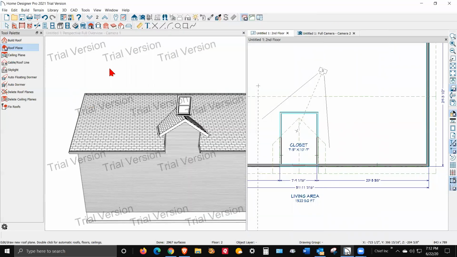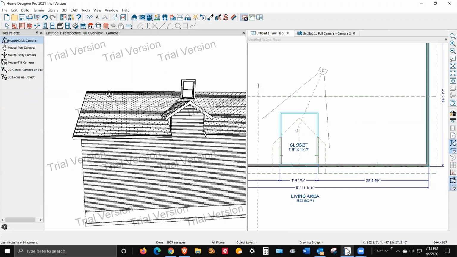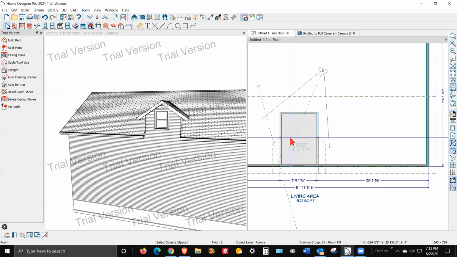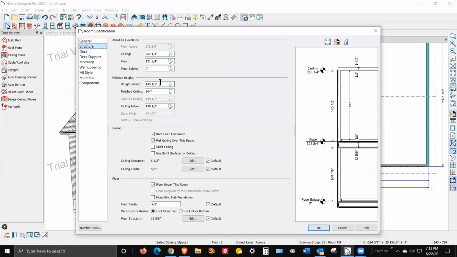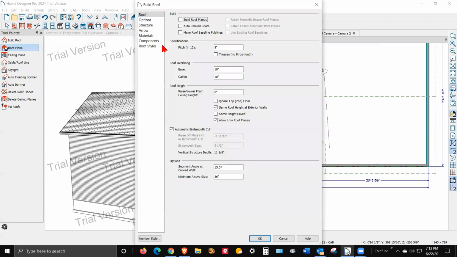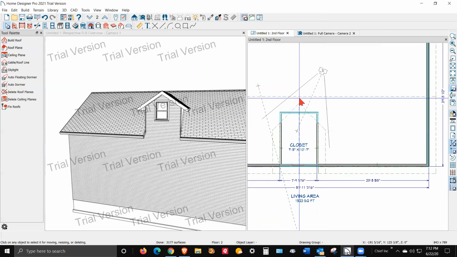Let's see, I don't want that. I want to rotate this view. So it's the beginnings of the kind of dormer you want as well. Yet another way you can get at it. Pull that window down there, and we're going to go back to this screen, open it, and raise the ceiling 2 more feet. It's 12 feet, so we'll make it 14 feet, and then rebuild. You see, it raises it up some more, but it's still underneath the main ridge.